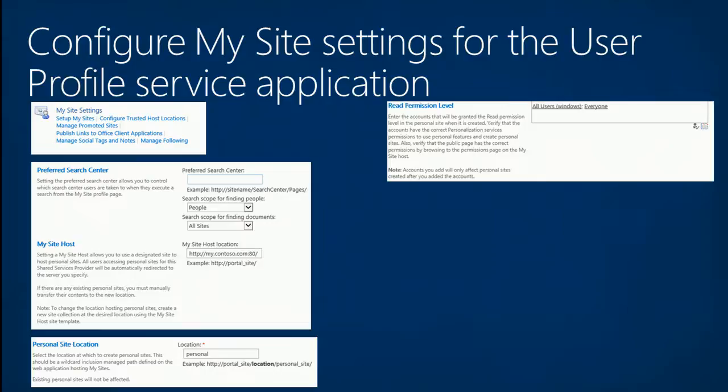It's also going to ask you where the MySite host is, which hopefully you remember, the one that you just created previously, and point to that web app. It's also going to ask you for the wildcard inclusion that you created. In this particular case, it's personal. And then it is going to ask you what sort of permissions you have.